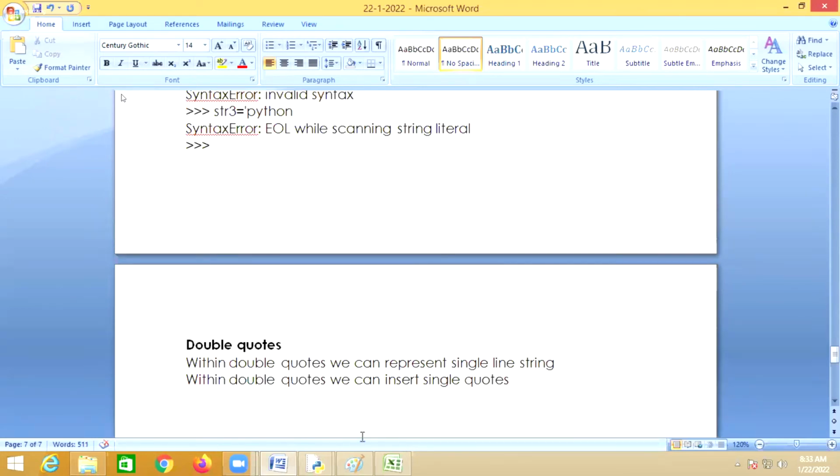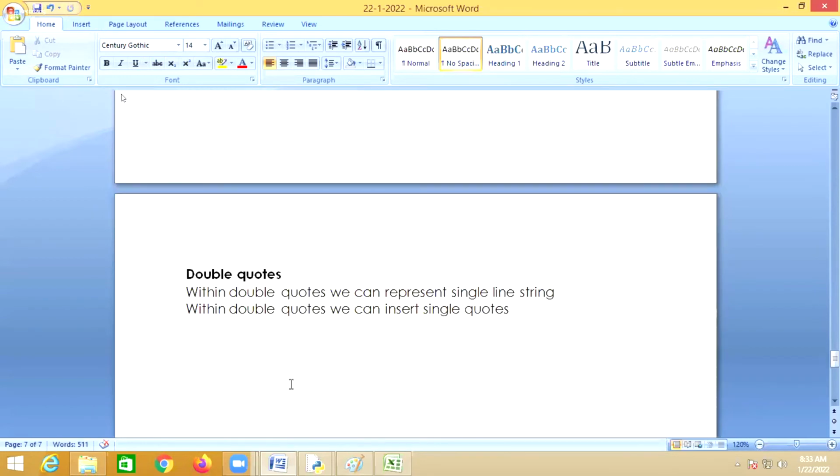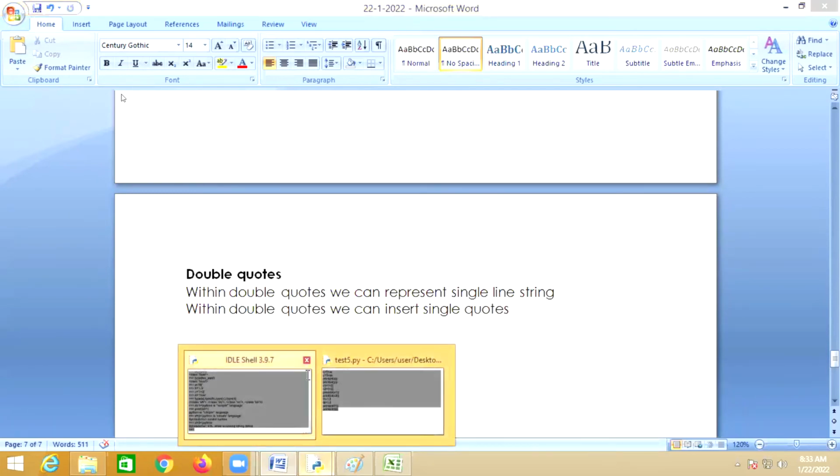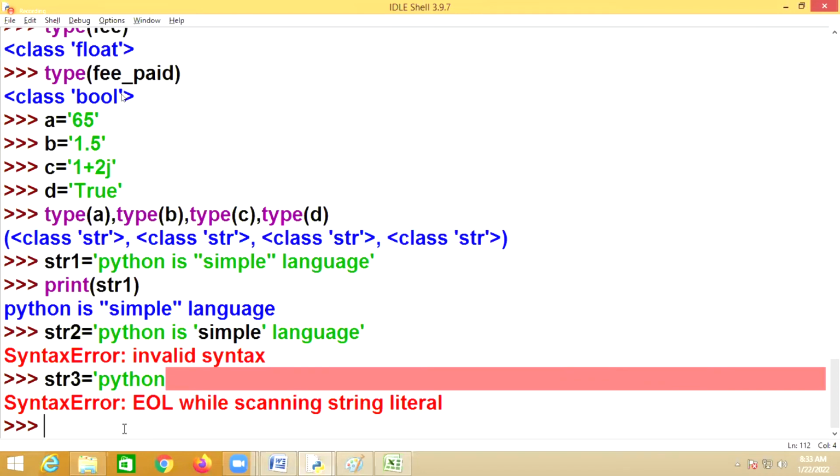Within double quotes we can insert single quotes and represent a single line string, but only a single line string. What is this here? There is a string 1.